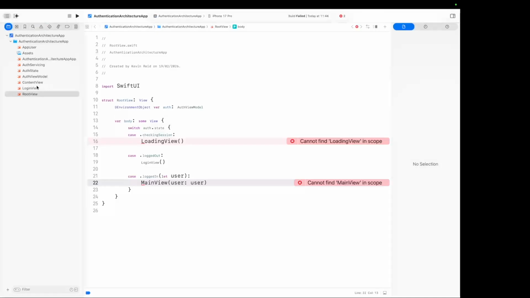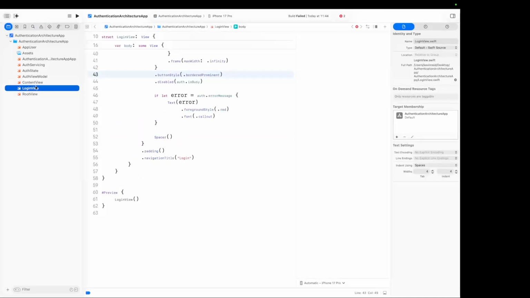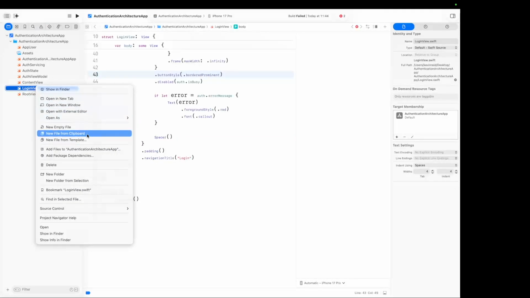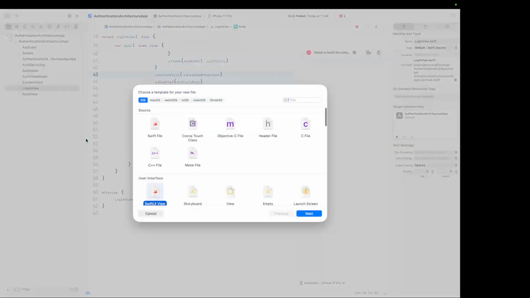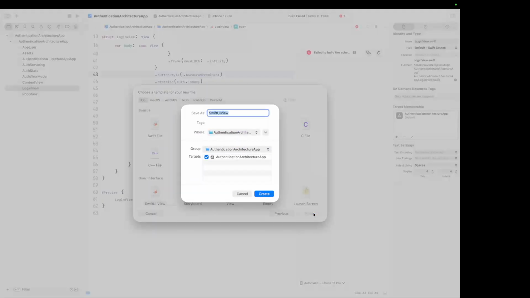LoadingView is a very small view. The purpose of LoadingView is just to show the status to the user, using also a ProgressView. So we just create a new SwiftUI file, called it LoadingView.